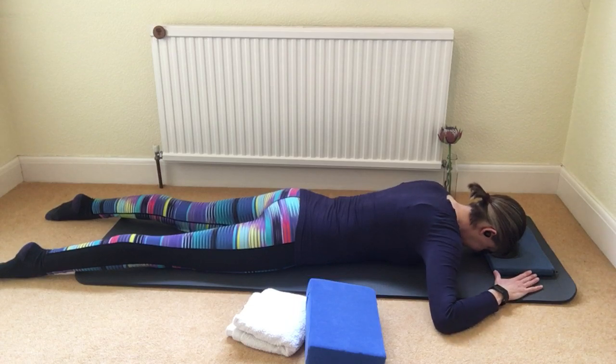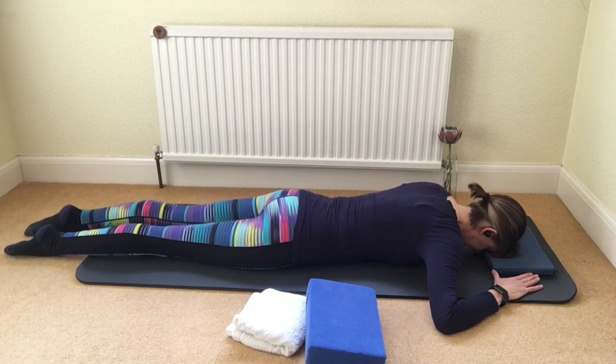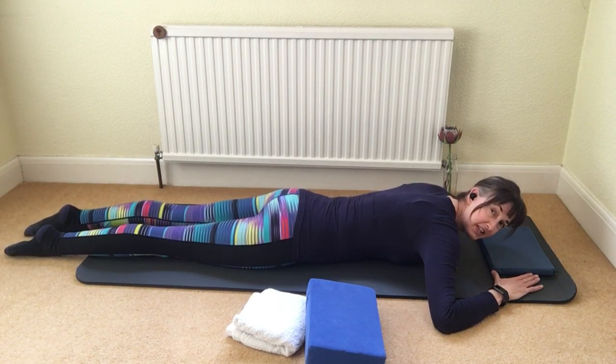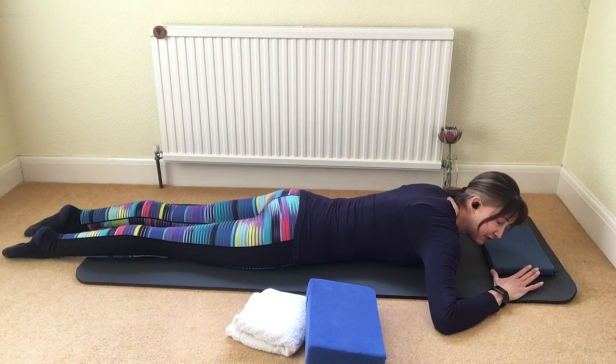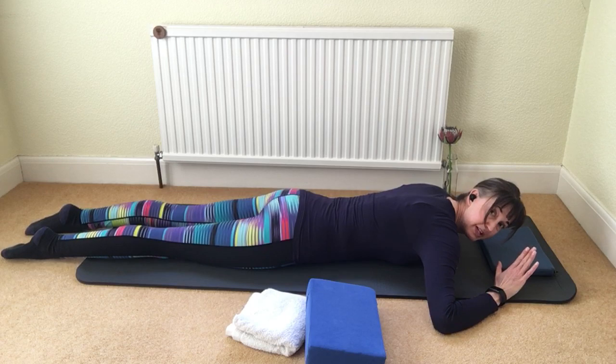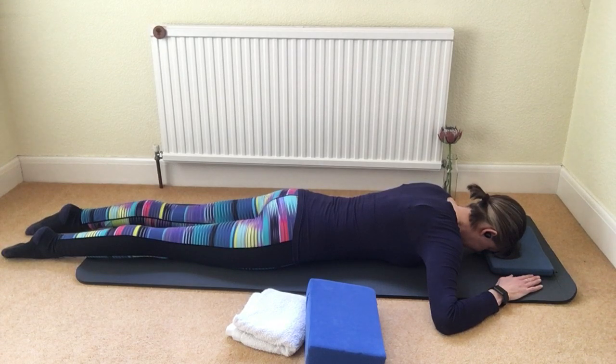The elbows are bent, the hands are more or less in line with the forehead, and the legs for diamond press are parallel and hip width apart. Now when we do this exercise, we're wanting to think about extending the top of the spine, so just a very, very small backward bend through the top of your body. So in order to keep the movement just to the top of the spine, we need to gently support the lower back. So we're going to draw the belly button towards the spine.